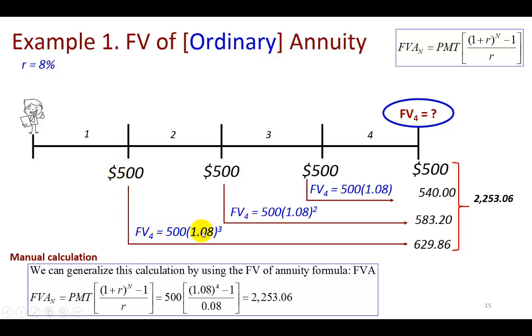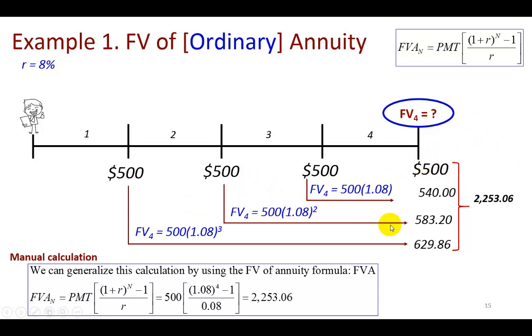This first one is going to be compounded over 3 periods, because from here to here is 3 years, regardless of the fact that this is where we are today. So valuation is based on the period of the occurrence of the cash flow and the time at which the cash flow's value is being determined. The second one here would be compounded over 2 years, and this third one over 1 year. And the last one is not going to be compounded at all because it occurs at the point where value is being determined, namely the 4th period, at the end of the 4th period.